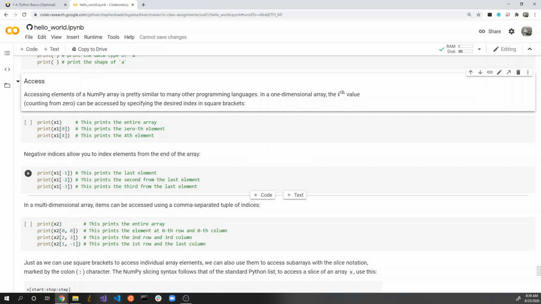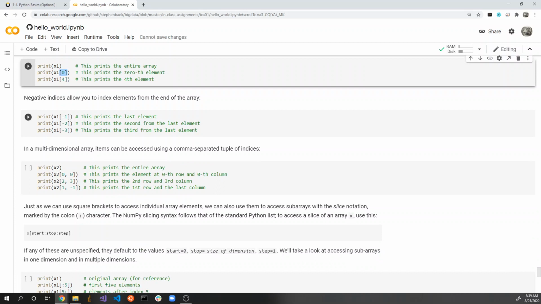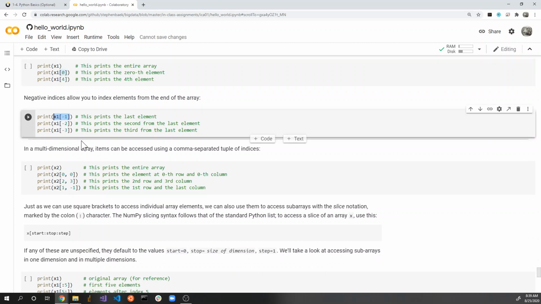So the first thing you want to know is indexing. When you access the elements of an array, let's say we have a one-dimensional array called x1, accessing the elements using the index is pretty much the same as the native Python list, right? So I'm not going to go into that. This is something I did not explain when I was talking about the lists.